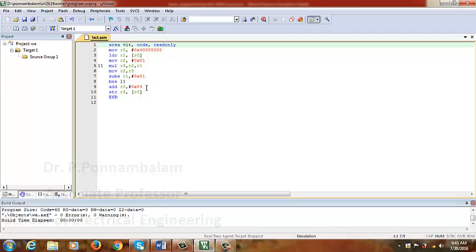Then after the result is transferred to R2, I'll be subtracting R1 by 1. So if I've given 5, initially 5 into 1 is multiplied, and the result in R3 will be 5. Then R1 content I'll be reducing to 4. And I'll be checking whether it has reached 0. If it has reached 0, I'll have to come out, otherwise multiplication will result in 0. So 1 is reduced, so BNE L1.